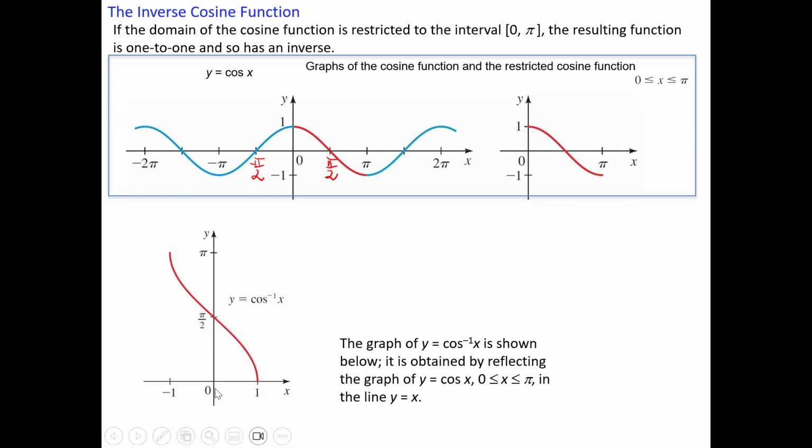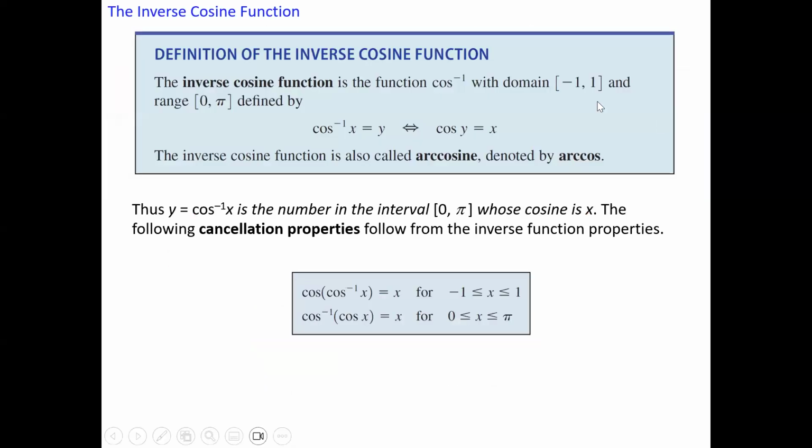This is the graph. Domain is from negative 1 to 1 and range is from 0 to pi. That means when we think about the angle, we can only look for the values from 0 to pi, theoretically the first and the second quadrant. Beautiful. And now the definition. We can also call it arc cosine, and that's the cancellation equation. If we think about the restriction, the compound function and its inverse, we can cancel out and always end up with the argument x. But we have to make sure that x belongs to this interval.